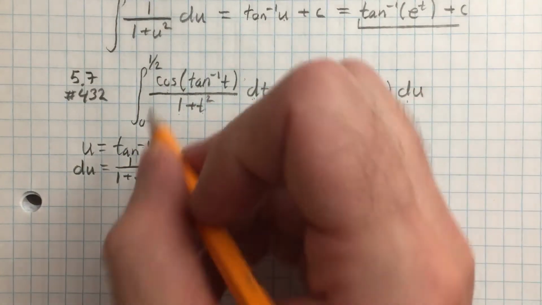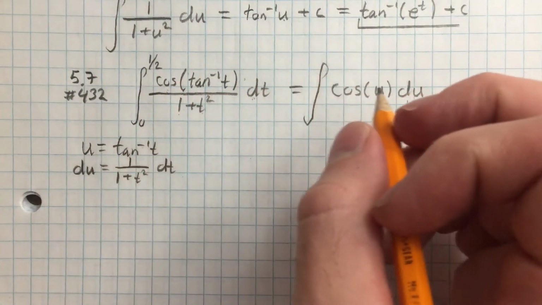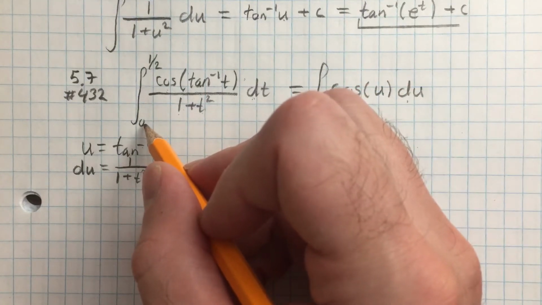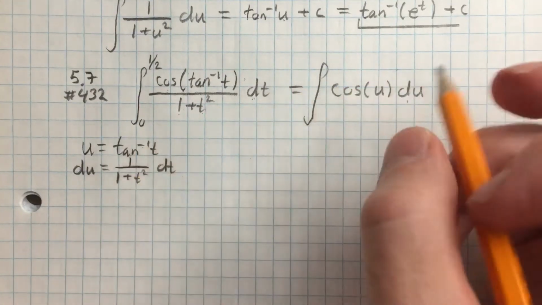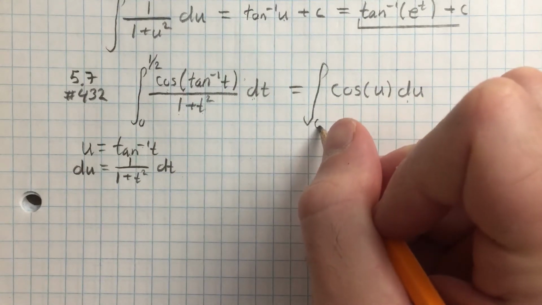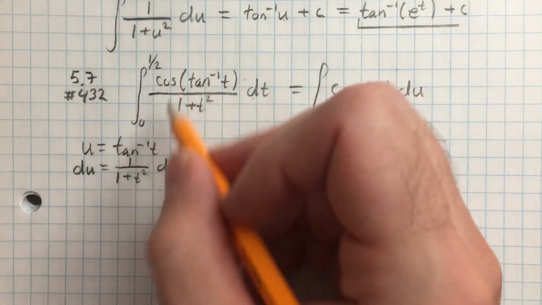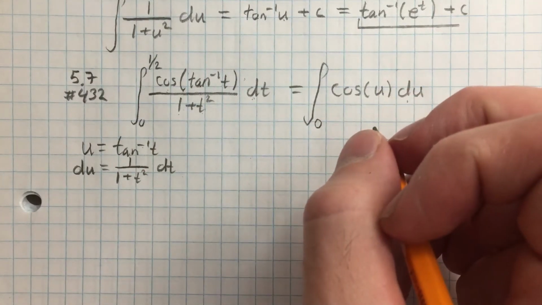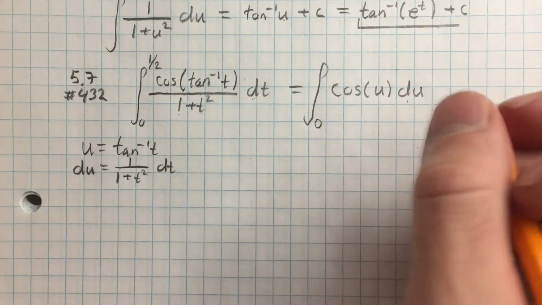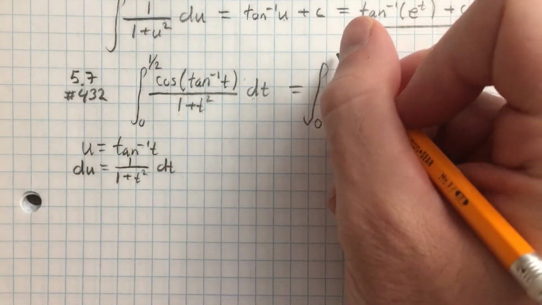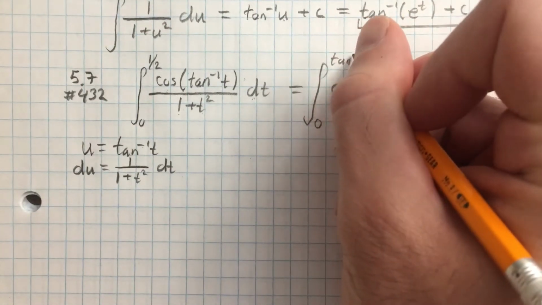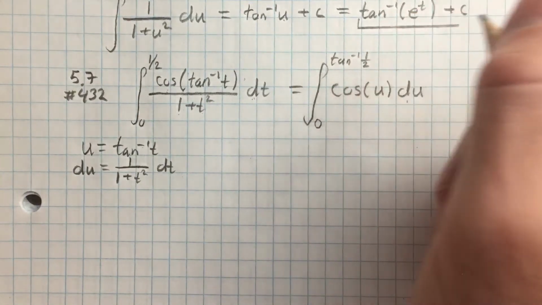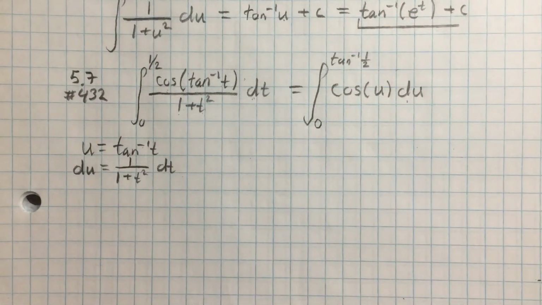So we have this. We just need to run these numbers through the transformation. This may not be so obvious. So you run 0 through, tan inverse of 0 is 0. But 1/2, tan inverse of 1/2 is not a special angle, right? So we're just going to write tan inverse of 1/2 up here. So it doesn't work out to anything in particular that we're aware of. Tan inverse of 1/2, all right?